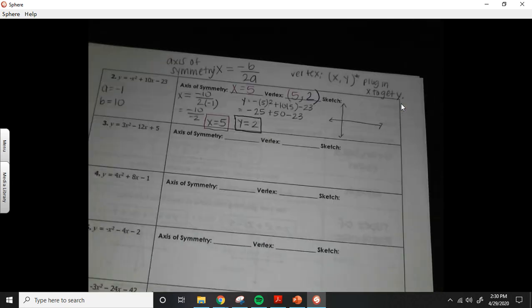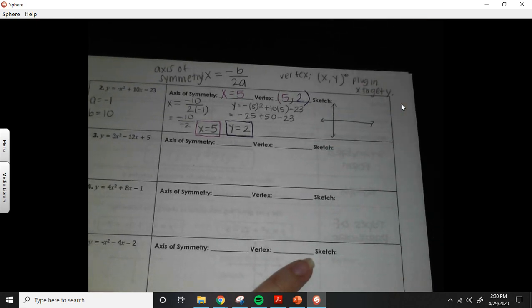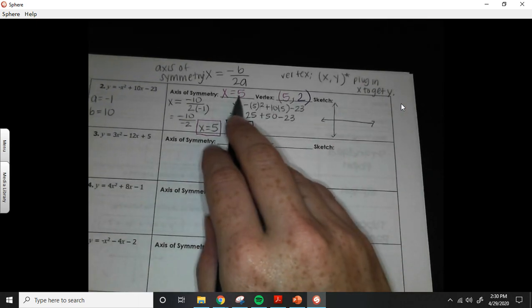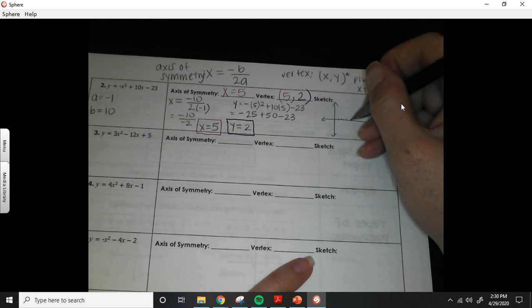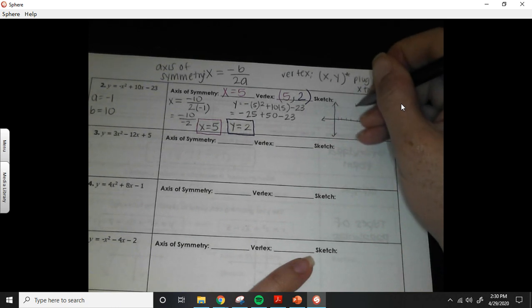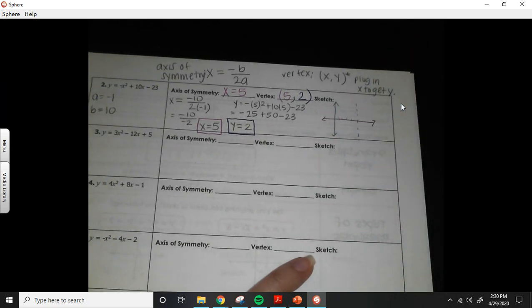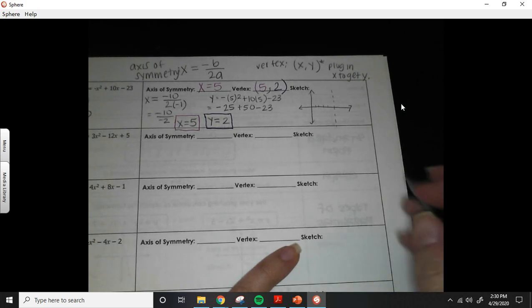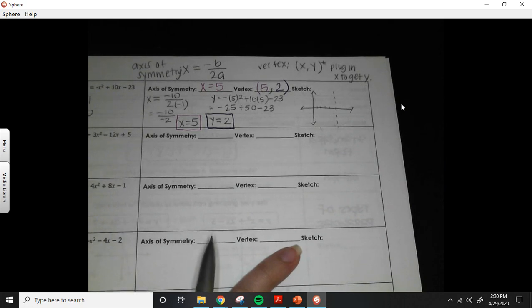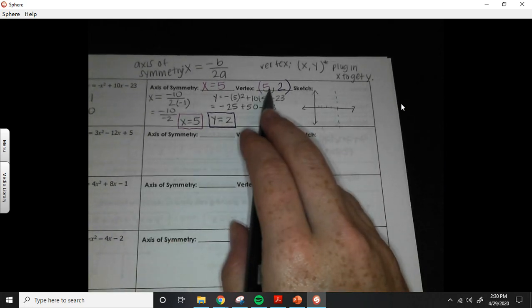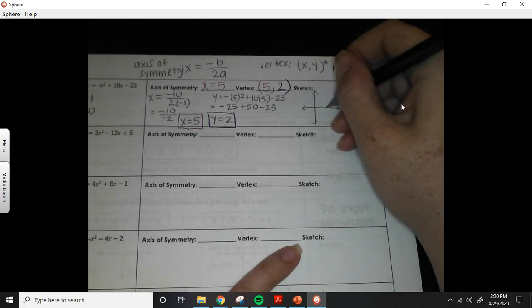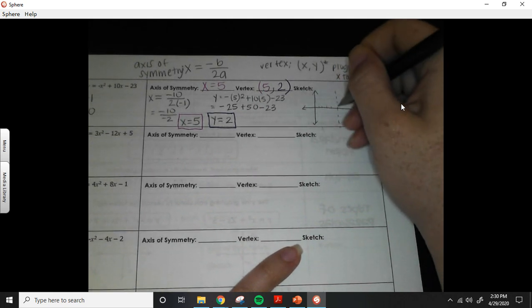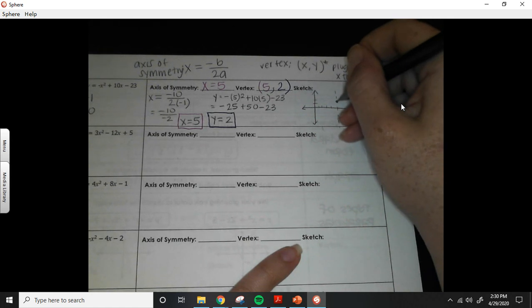Okay, you don't have to make a perfect sketch every time. I just want to show you a little bit better where this is. So at x equals 5, 1, 2, 3, 4, 5, this is a vertical line at x equals 5 for the axis of symmetry. So we know our graph is going to either open up or down at that line. Now we know more specifically where this graph starts. It starts at (5, 2). So 1, 2, 3, 4, 5 is our axis of symmetry, and then we're going to go up 2.